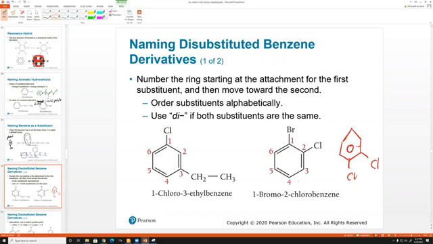For these examples, you would start from the substituent that is first in alphabetical order, which would be chloro versus ethyl. So it'd be the chloro. So start from chloro, and then you count in the direction that will give you the lowest number for the next substituent. If it's at a 4 position, like a 1,4, that's okay. And there's names for that too. We'll talk about that soon. But usually you want to aim for minimizing the numbers. So it would be 1-chloro-3-ethylbenzene, which is this one. Benzene's the whole thing.